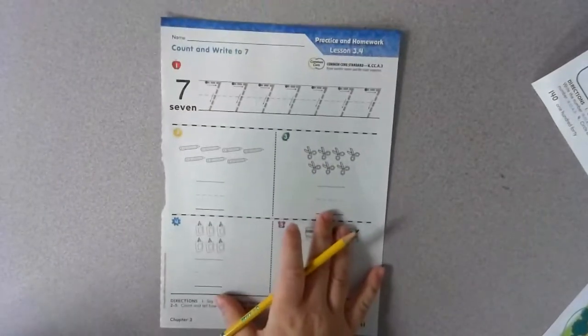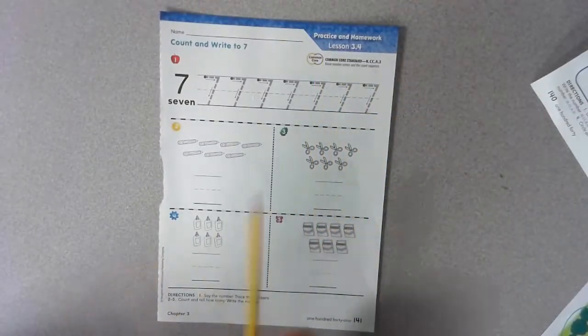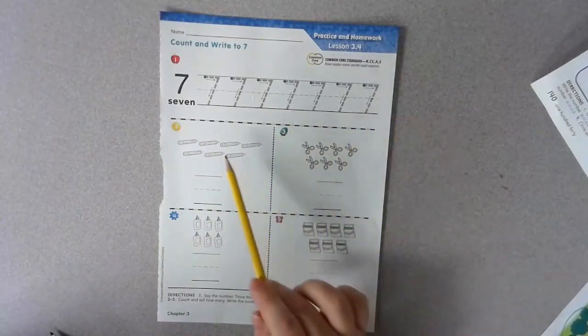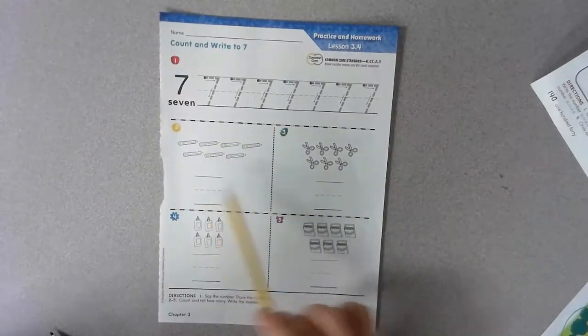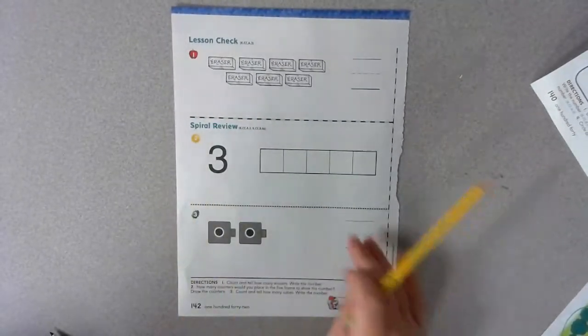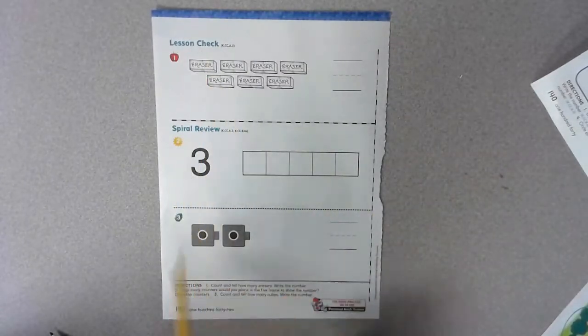Now find page 141. And the next page there. This is your practice and homework page. So right up here you're going to practice saying the number and tracing it. And then you're going to count how many and write it on the line. And then this is the page you're going to send me a picture of. The lesson check and spiral review.